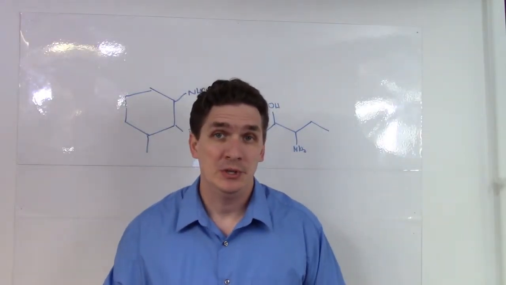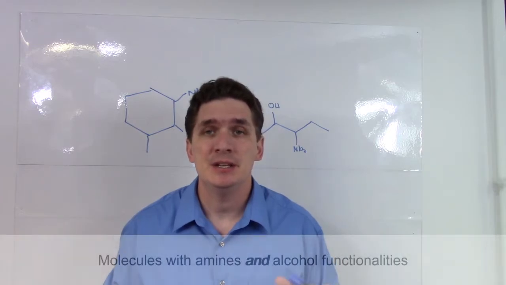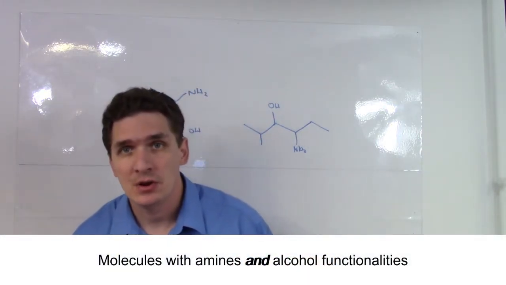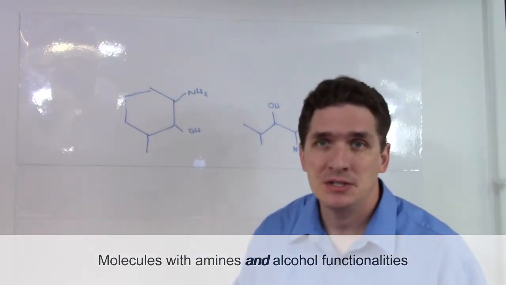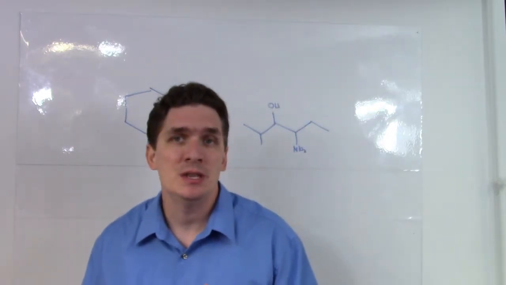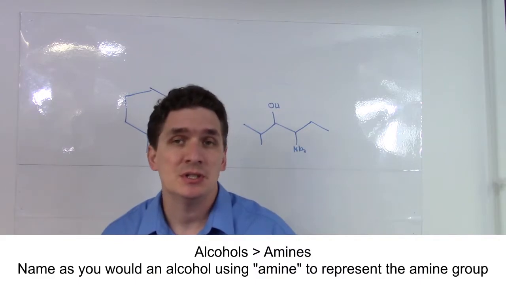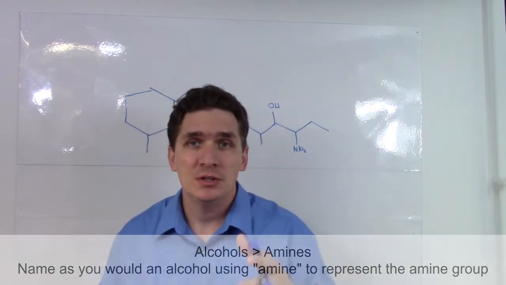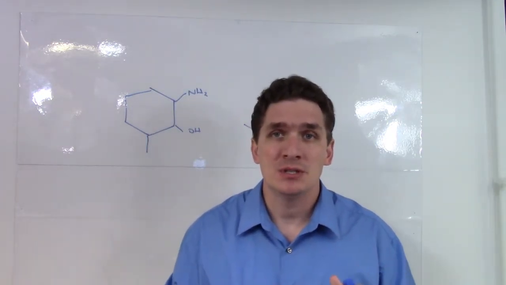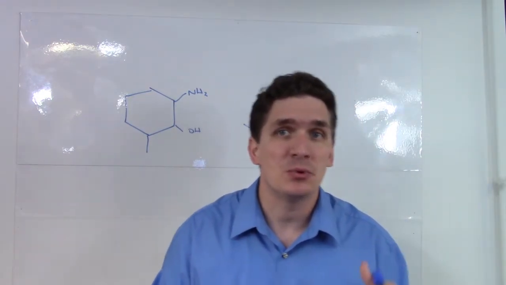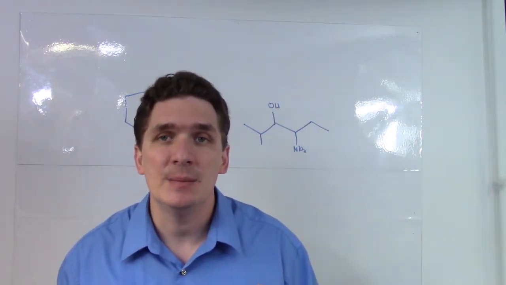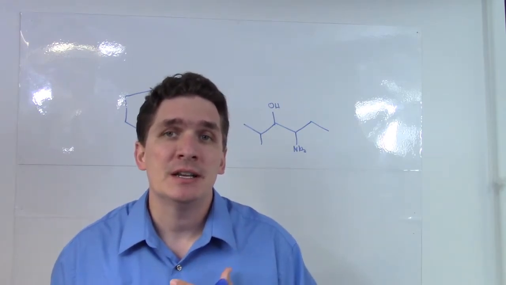Now, the only really wild and crazy thing we're going to get to with naming is naming an amine with an alcohol in it. The alcohol here is going to take priority over the amine, so you would name it as you would traditionally name an alcohol. But what you're going to do is that the amine group, since it's a primary, and again, we're going to limit ourselves to primary amines only for this type of naming, the amine is treated as a functional group.